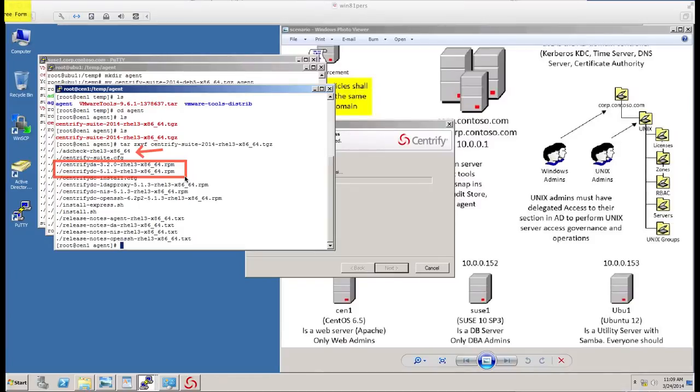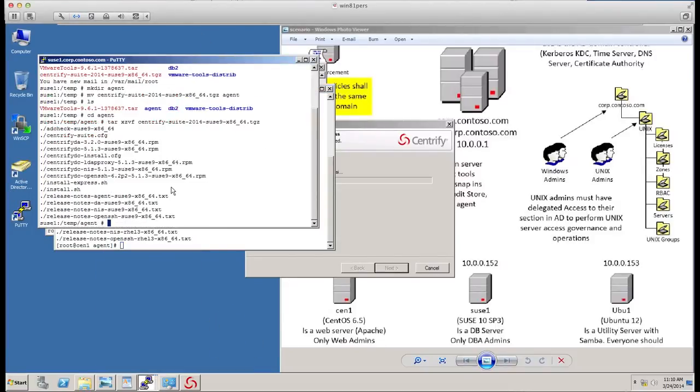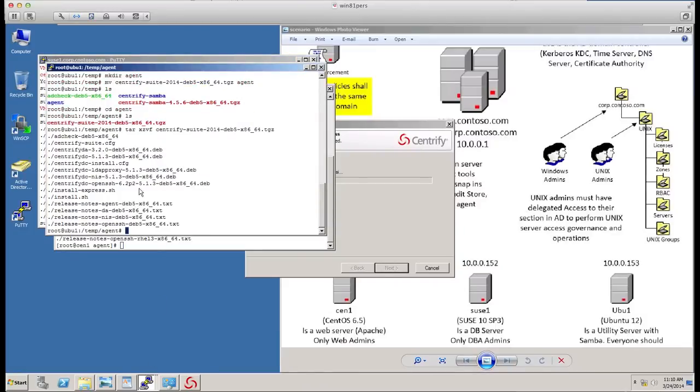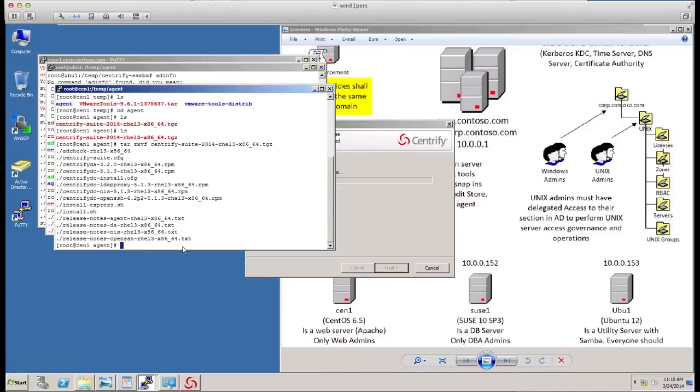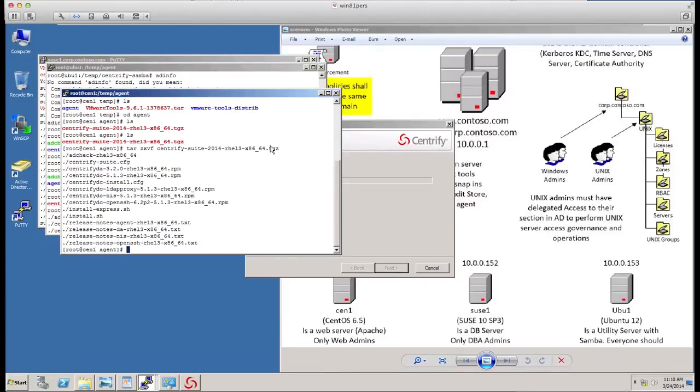But if I go to my Ubuntu box, you will see that I have basically the Debian packages as well. So this is pretty cool because you can always use the native package manager. So let's go ahead and do a quick installation of both the base agent and the audit agent on the CentOS machine.